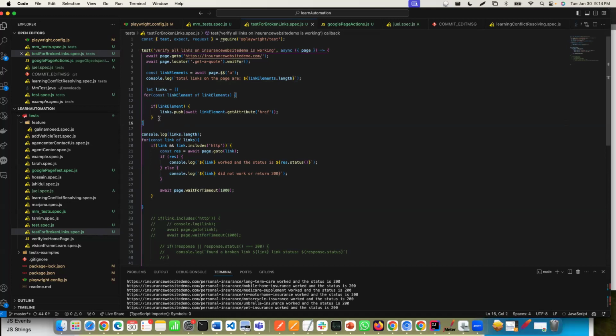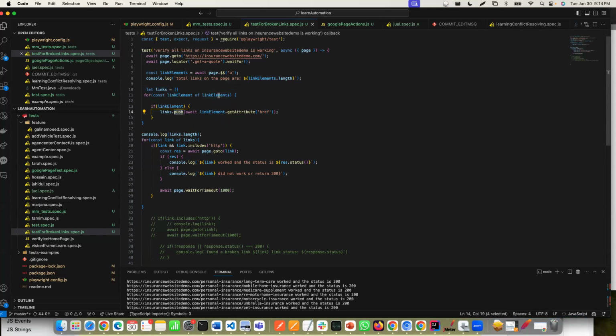In this for loop, all we are doing is that if the link element exists and it's not empty or null, then we are just grabbing the href. But then we're using the push method. Remember, this is your empty array. This has nothing in it, but we're pushing each time we go through the loop.